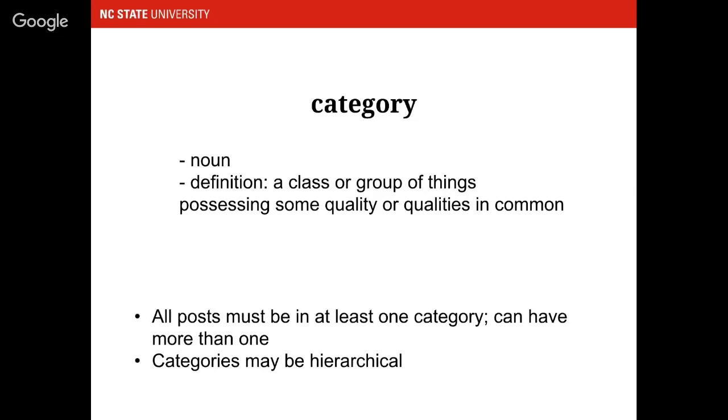Categories can be hierarchical, meaning you can have a category and a subcategory and a sub-subcategory and so on. And that hierarchical relationship tells you something about those categories. So for instance, if I have a cat blog, I'm writing all about cats all the time, I might have a category called house cats and a subcategory called calico. And then I might have another category completely separate from those called outdoor cats or something like that.